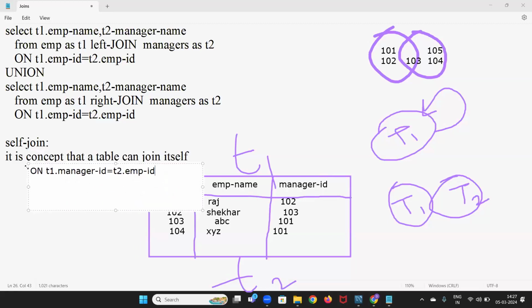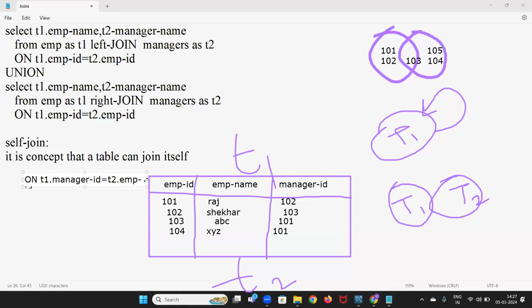If you want to understand it in a better scenario, sir, what you can do is write the same table two times side by side. Now, how are you getting it when I ask who is the manager for Raj? You are checking the manager ID, and then with that manager ID you are checking which employee ID has it, and you are getting the name, right or not?